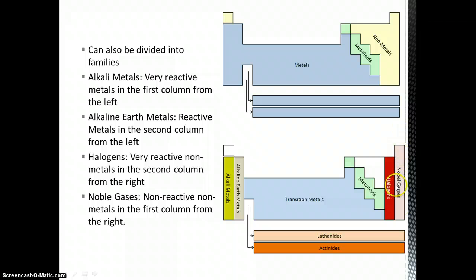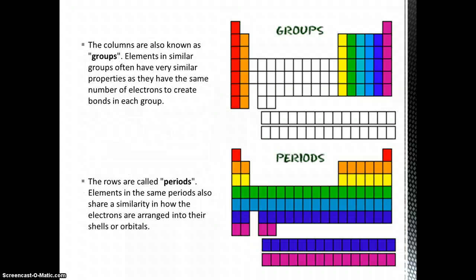They're very important. You'll find that they don't react at all, very interestingly enough. But we still use them a lot. Obviously, neon is one that you've heard of a lot in terms of neon signs, but many of those noble gases are used in a similar way to give different colors. And the halogens, they pair up very well with the alkali metals, also very reactive. And we'll talk about why that is when we start talking about electrons.